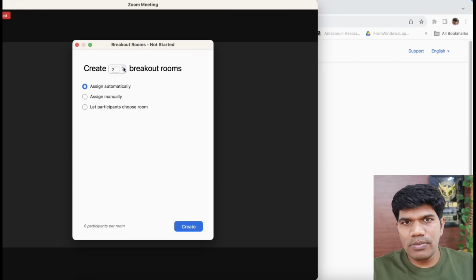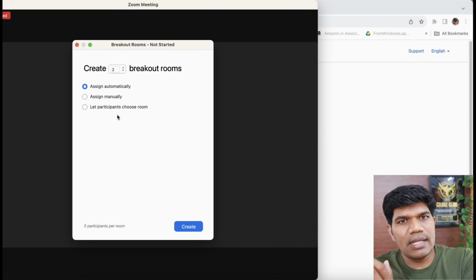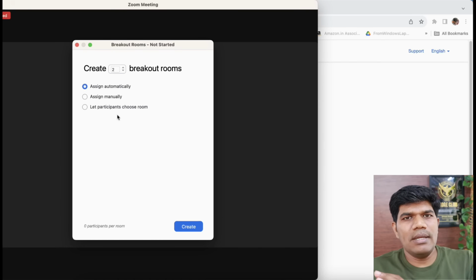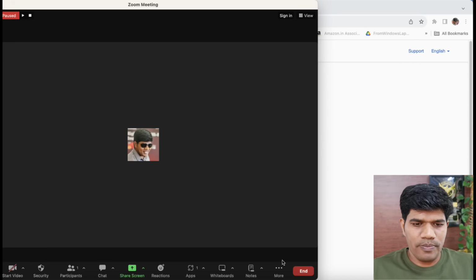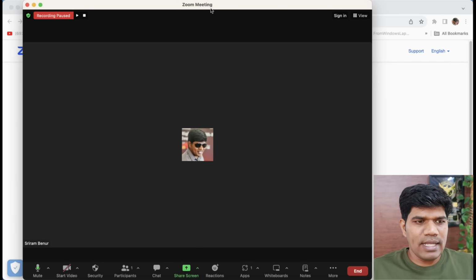Now when you create the breakout rooms, all those people who have been automatically assigned to breakout room 1 will be in one particular Zoom group. The others will be in another group. So that's how only the people in that particular group will be able to interact. Again, this is a bit more detailed, and I don't want to jump into this right now, but you have the breakout room option as well. Now one more quick thing that I want to share.